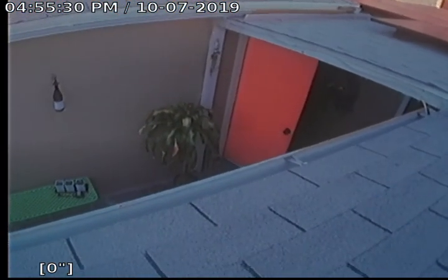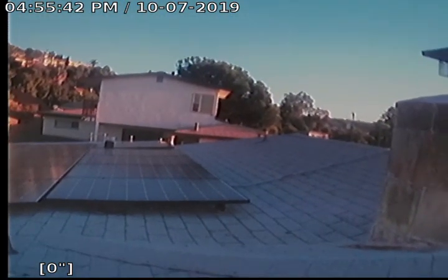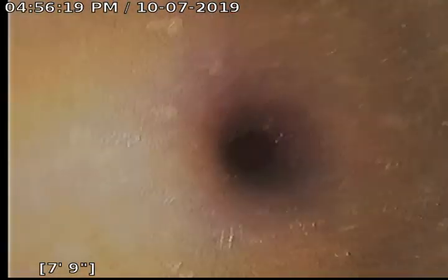We've moved over to the rooftop. You can see the garage — we have a laundry right there by that door. We put in our camera through there as well to see how that line runs and if it's all plastic or becomes cast-iron. We were on the other side of the house right in the middle going down. The other bathroom is mostly directly across, so it should be a very short run going down the vertical to see where this one junctions in. We left our other camera in there. We wiped off the cobwebs and now you can see everything. Our other camera push rod is still in there, and we should see this junction in relatively quickly.